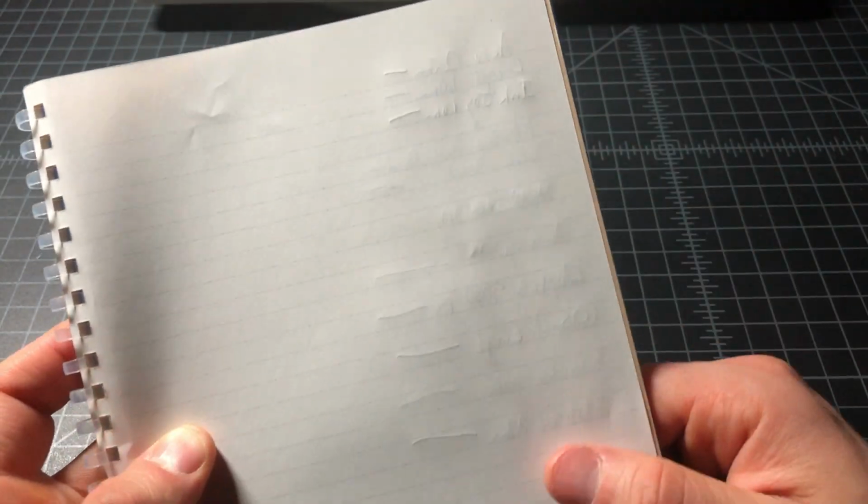So again, this is a fountain pen. Here, you're not really seeing the ink as much as you're seeing the pressing. So this is definitely something where you could write on both sides of the paper if you're so inclined.